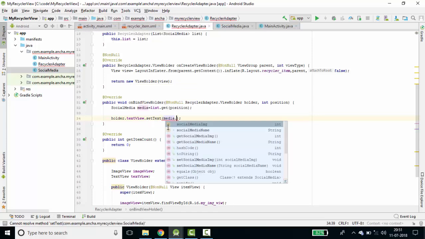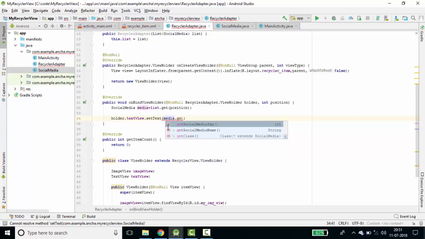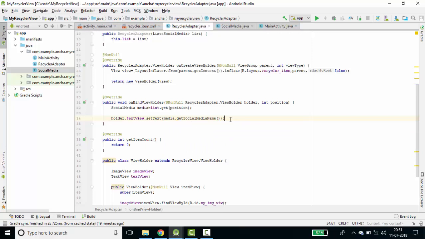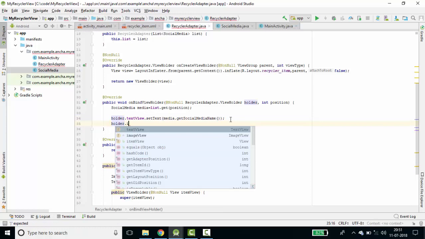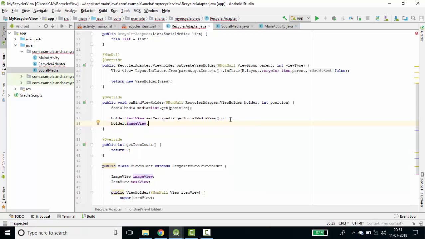So we'll write media.getName, the get social media name method, and holder.imageView to be set with setImageResource, and media, our social media object. So we are taking the get social media image method.